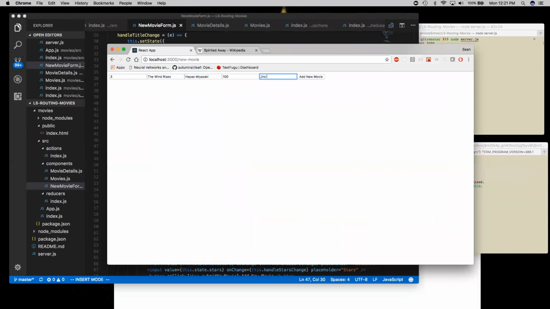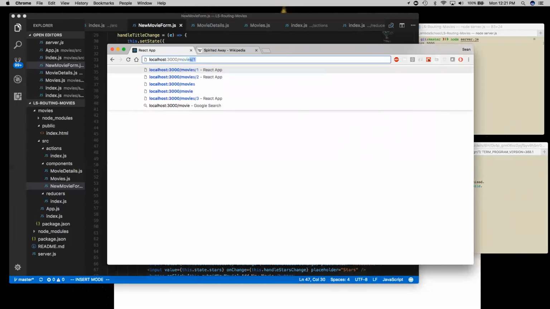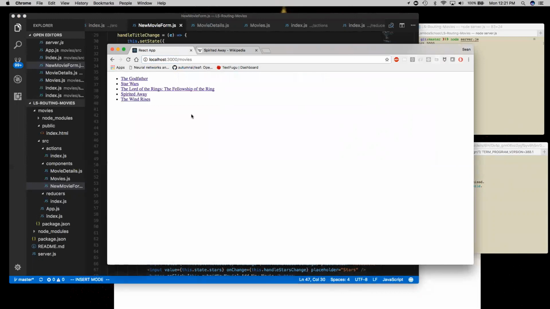I know one person who stars in this. Let's just try that. Oh, it's still there. No, that will not work because you applied the same ID, so it will get the first ID with 3.